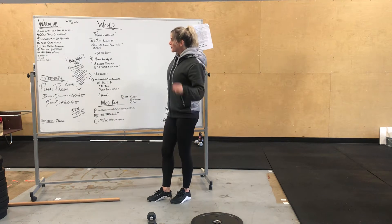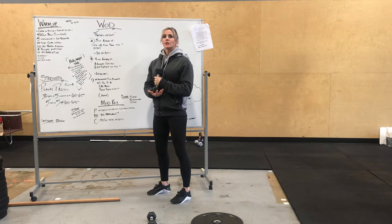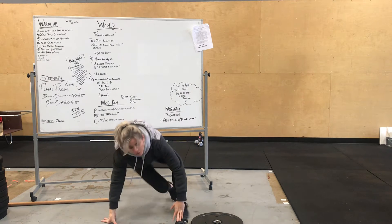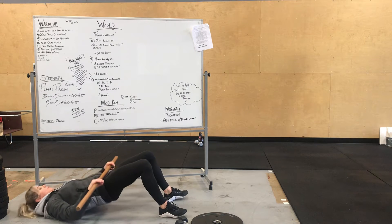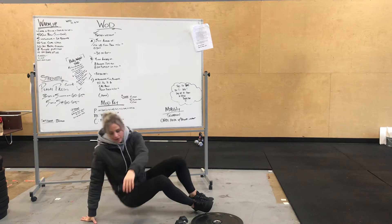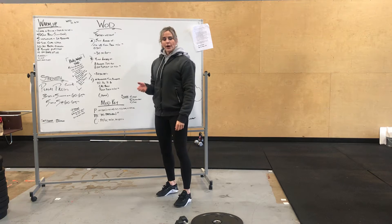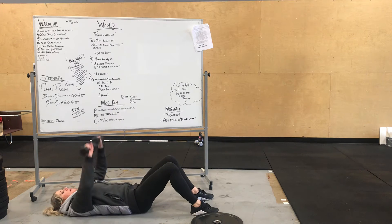Our workout is called Featherweight. There's three parts — three different AMRAPs. The first one is a five-minute AMRAP: max unbroken floor press, followed by ten double-unders. For five minutes, you guys are going through those movements. For the floor press, the bar rolls to your hips, bridge it up, and I'm looking for triceps touching the ground and back up. As many as you can unbroken, pop up, ten double-unders, and then back to the floor press. If you don't have a barbell, you can use a dumbbell — either one or two — same movement.